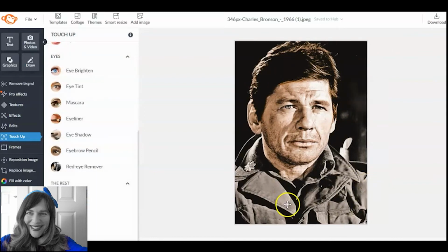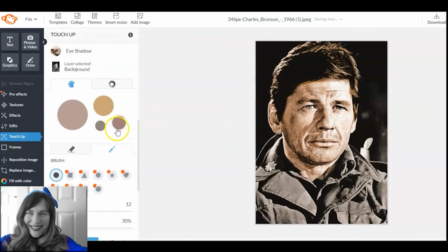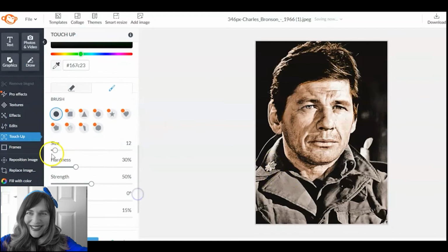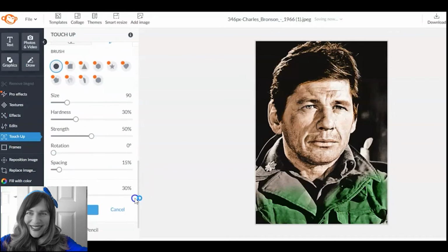Speaking of color, I'm going to make this a jacket green. Okay, we have like 9 minutes left. Are we gonna do this in time? Go to eyeshadow. Now I need a green. I'm gonna have to start going a little crazy and getting this done fast. I'm going to tone this down, but remember what my trick is? It's okay to make it the wrong color, because you can see your mistakes faster.